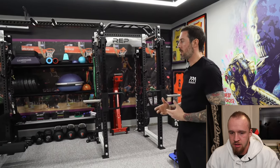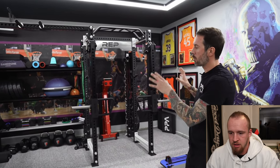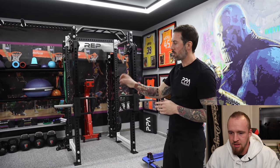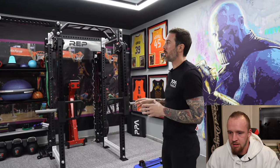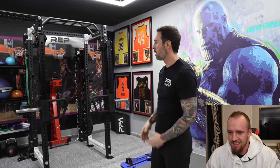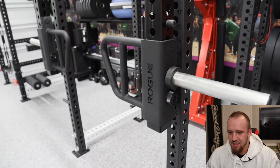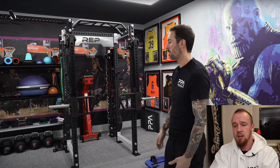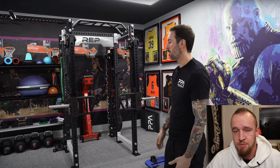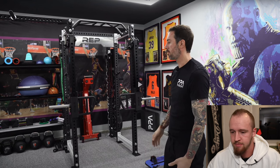The meat of the gym is the racks. The power rack was the first thing I ever purchased when I built my very first garage gym. I'm super happy with this setup - multiple power racks, lots of stations, attachment points to make everything very functional. These are Rep Fitness PR5000 racks, three-by-three with one-inch hardware - very beefy, very heavy. They're all connected together so I don't have to worry about anything tipping if I'm working outside the rack or any kind of rack shake.